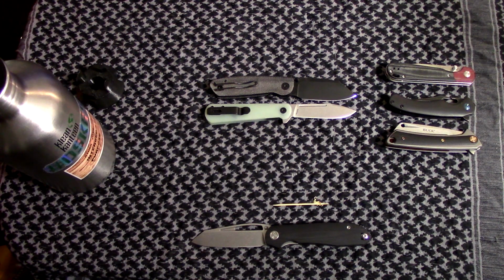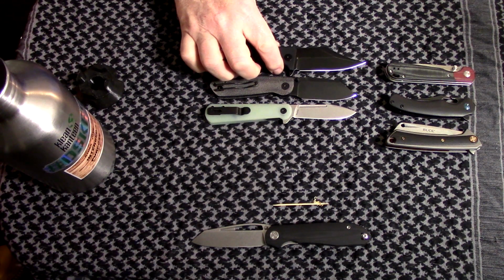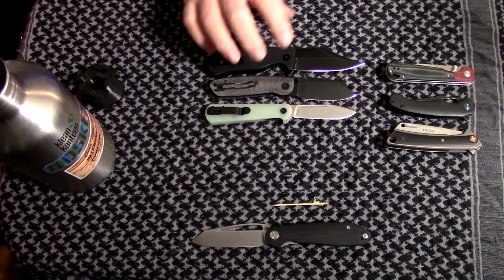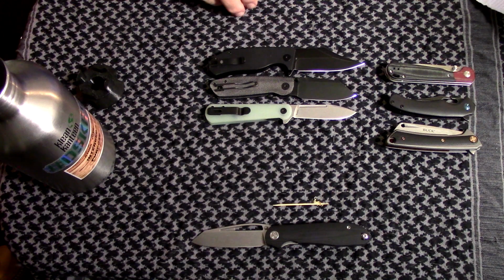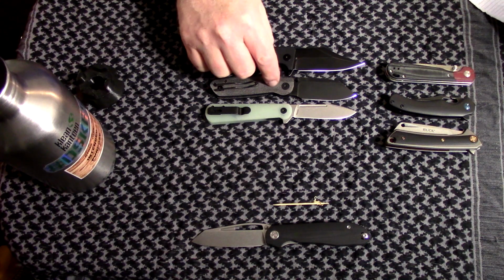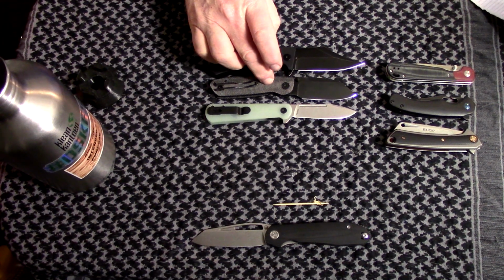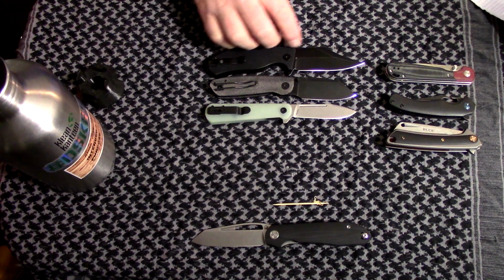The second one shows that even more. This is a 3.2-inch blade, and I guarantee you this will make people who are not knife people more worried than the Asher will. Pivot to pivot, just a little bit longer. This is an Off-Grid Knives Cayman, and you can see where even more so than the Microburst, it has a taller blade geometry.